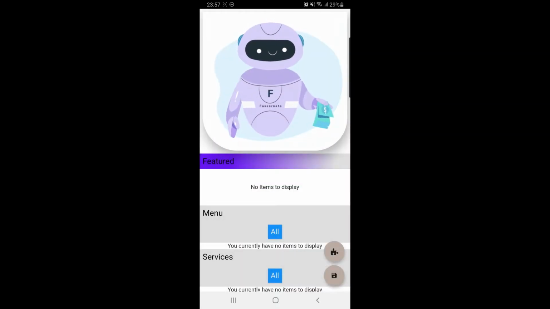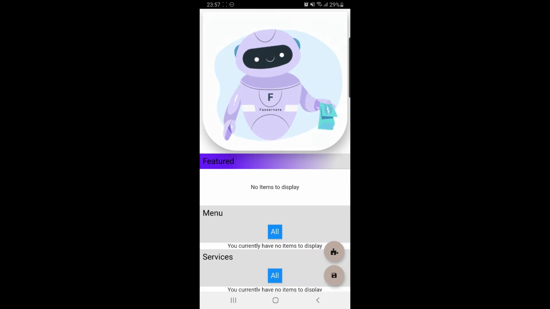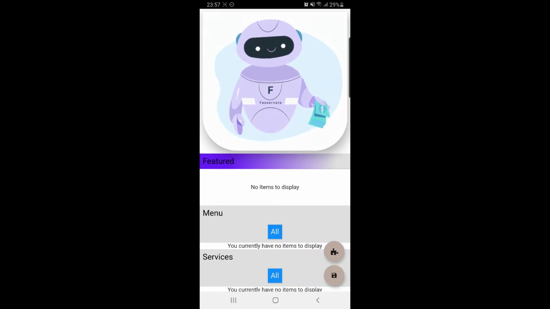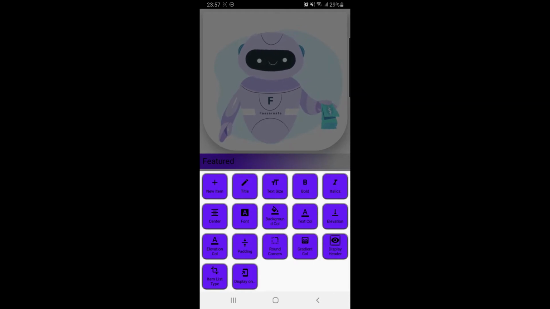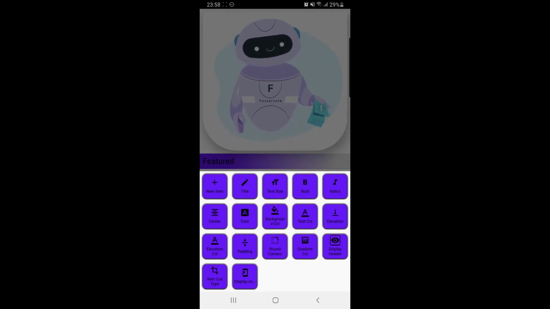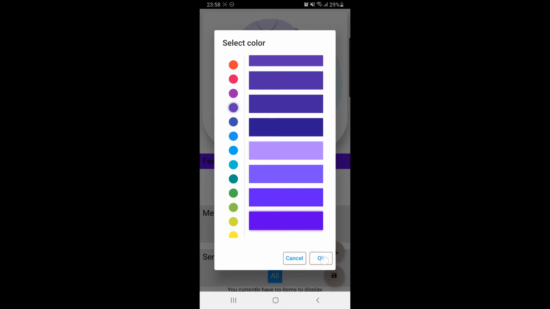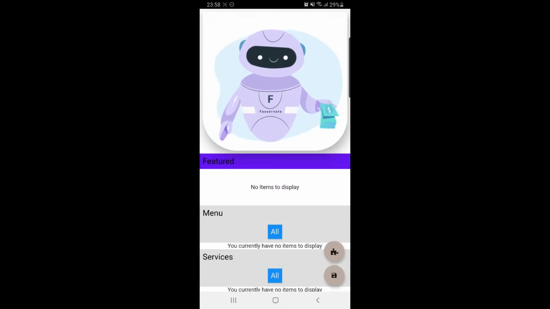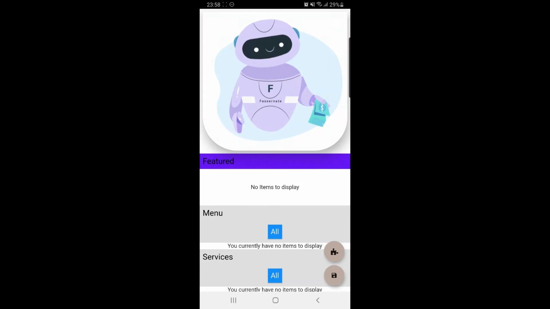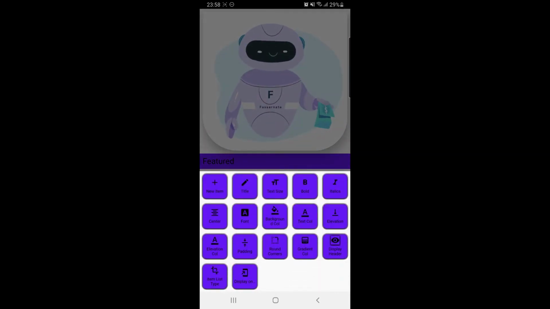Now, as you notice, we kind of have a gradient running from purple to gray. That's because in this section, you can create graded bars. However, should you want the entire bar to be exactly the same color, you simply select your gradient color and then select the same color that you want and you have the same colored bar. If, however, you want a gradient, you can simply change either your background color or the gradient color to anything that you feel like.